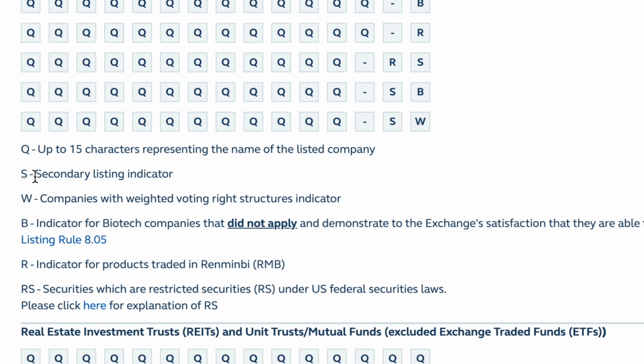S stands for secondary listing, which obviously JD is. Its primary listing is in the US. And W stands for companies with a weighted voting rights structure. So this could be interpreted as you have certain voting rights in the company, even though it's a weighted structure, so some shares have more rights than others, which probably the management or the founder or the key personnel would hold, and they can make all the decisions, but you still have certain voting rights, right? So that means you are actually having a part of the company. So that is the first place where you can interpret such a misconception from.